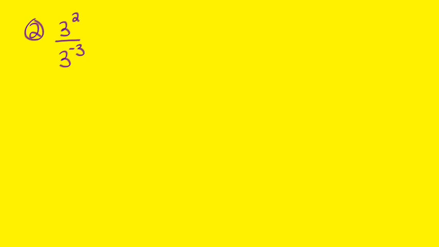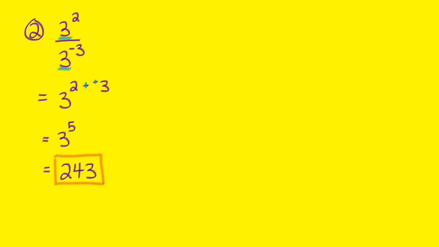So again, everything works the same, right? I can do this as a subtraction problem, 2 minus a negative 3, right? Which means I'm going to add them and resolve it. But I could also have, instead, just taken the ticket, right? I have this ticket right here. So that means I would have moved it upstairs. So I'd have 3 to the 2nd times 3 to the 3rd. At this point, it's a multiplication rule, which is adding, and I still get 3 to the 5th and resolve it, right? I just need to know my rules.